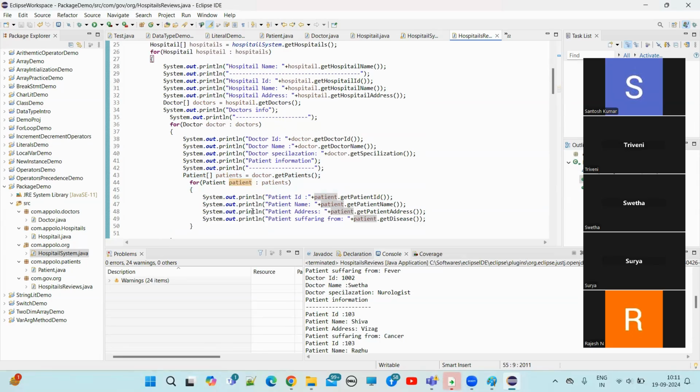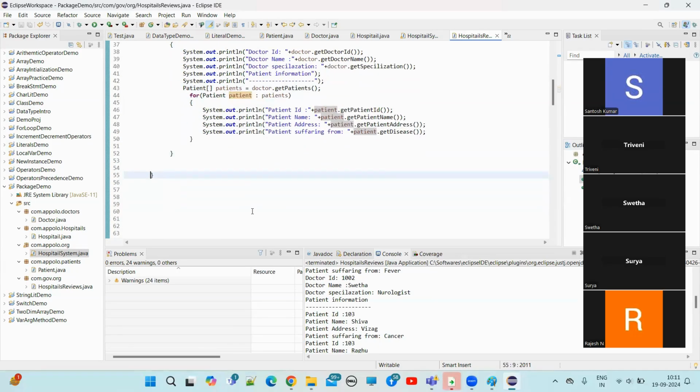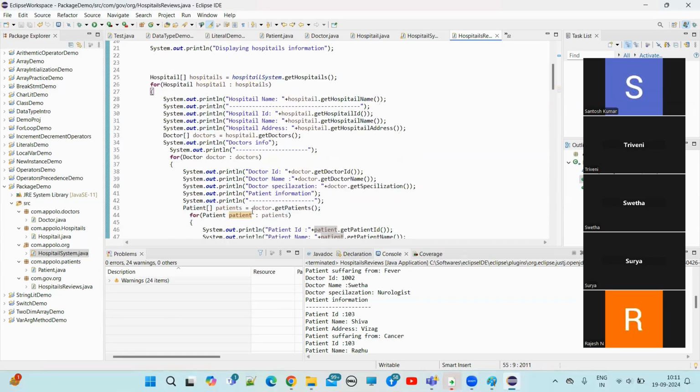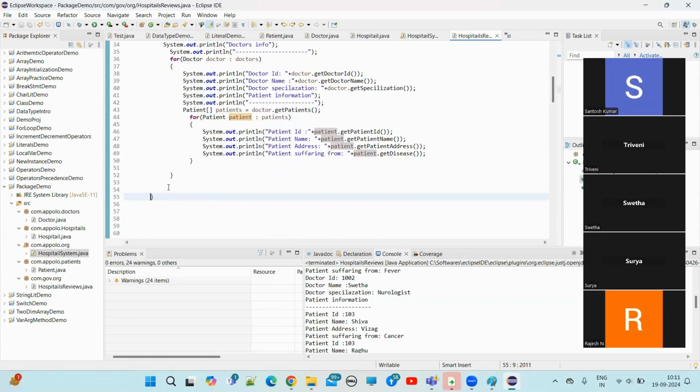Hospitals. Here you can write this out: end of the hospital info. Okay, like that you write.